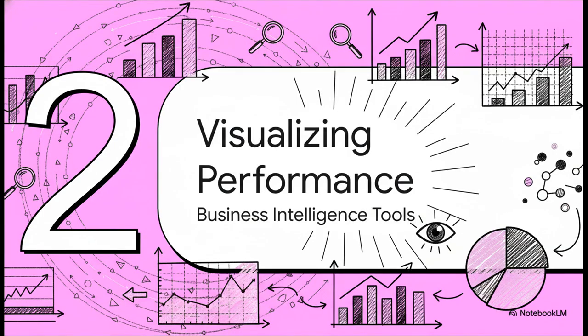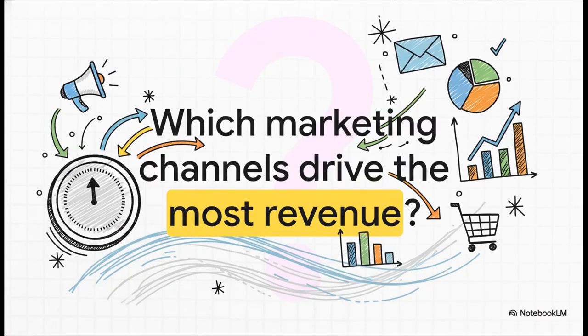Okay, let's move to the next level of our toolbox. Once you have the data, you need to help other people see the insights, and that is where business intelligence, or BI tools, come in. So, let's tackle a new question. Your team wants to know which marketing efforts are actually paying off. A static spreadsheet just isn't going to cut it here. You need something dynamic and visual.